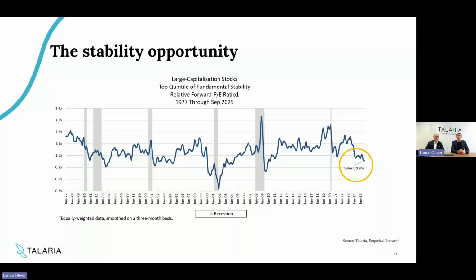So it is commensurate that not only on the previous slide did we show that the momentum stocks, those that have been purely the best performing in price, are very extended. I've only seen that relative to the most stable stocks two other times in history, which followed a sharp reversal of that. But in absolute terms versus the market as well, stability has got materially cheaper. And that is quite unusual. As you can see, we really haven't seen that at all since the 2010, 2011 period.